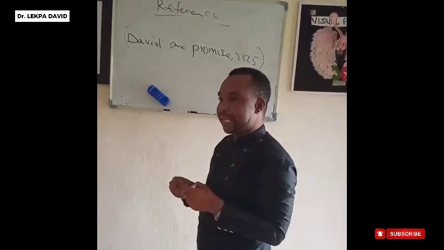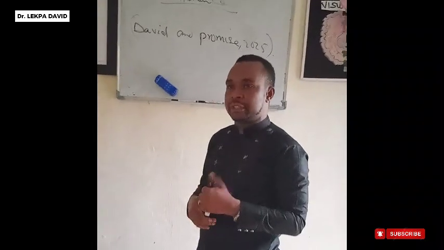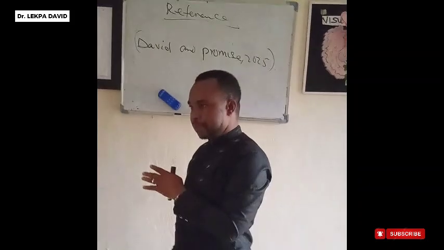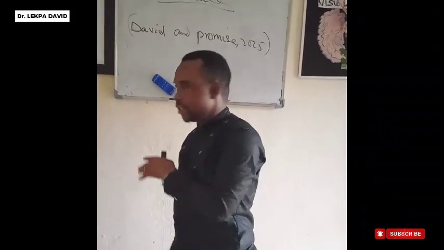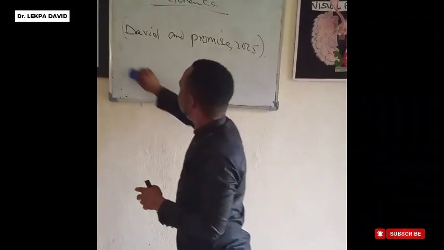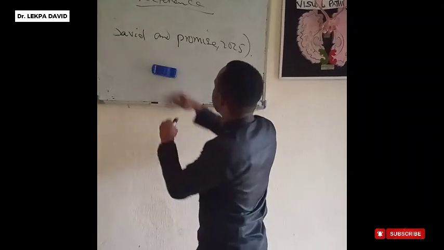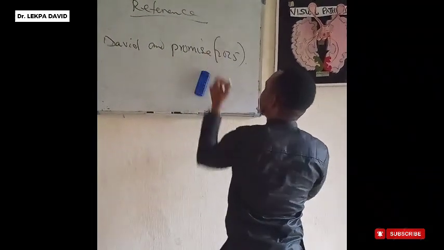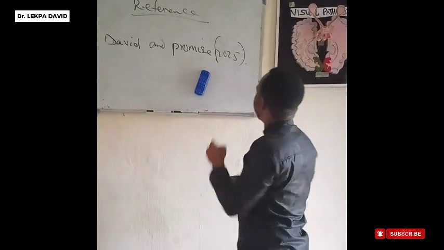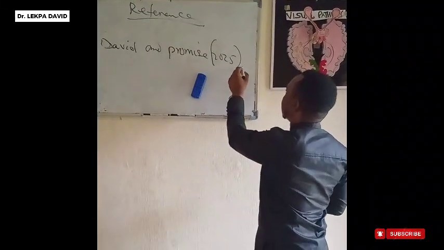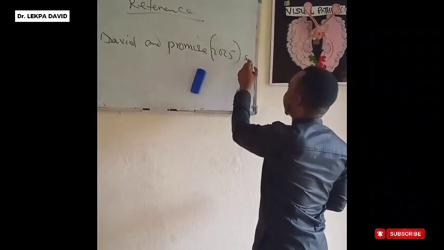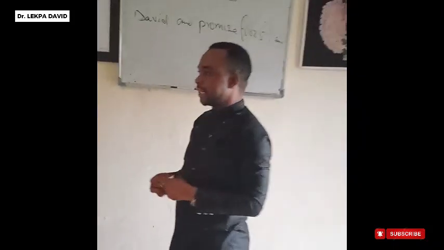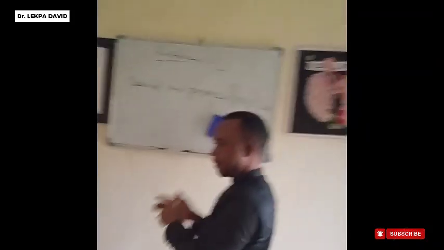But if it is at the beginning, for example, now you could say you started with David and Promise said, you are not going to put it this way. So you just put David and Promise. So the only thing you put in bracket is the year. Okay? David and Promise 2025 said, then you consider whatever you are going to say. But if it's at the end, you put them in brackets.